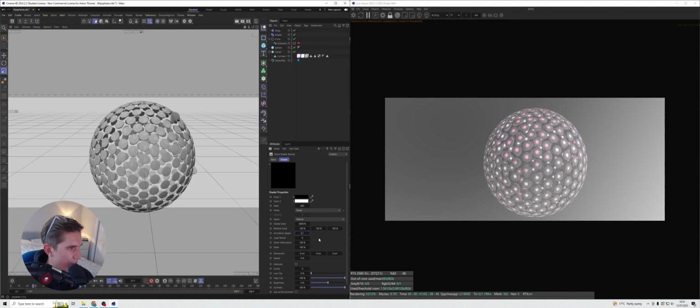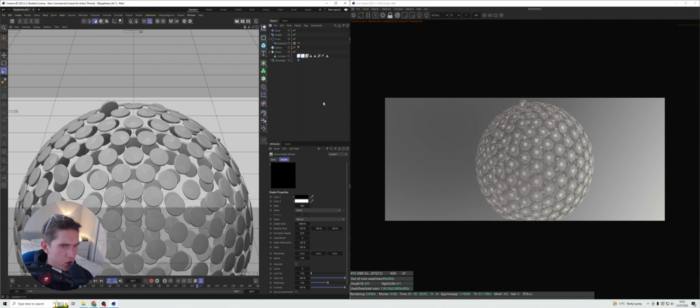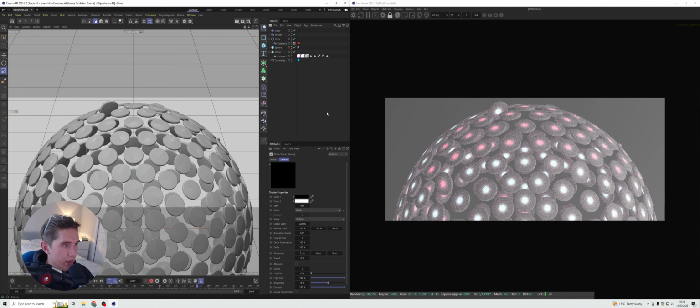Let's go back to 0.25 and set this to quick shading. Maybe we can give this a quick render. Let's have a look. This is looking cool. So we've got some red, some blue, and if we were to go into our original camera angle, we are starting to recreate the look.